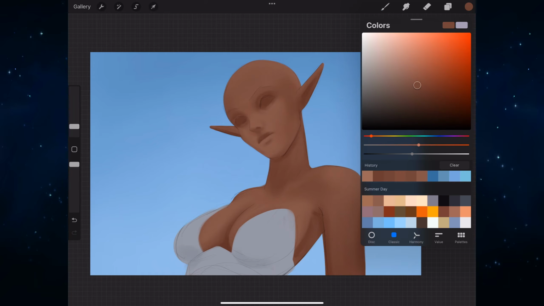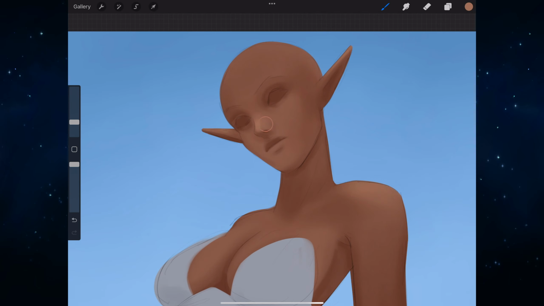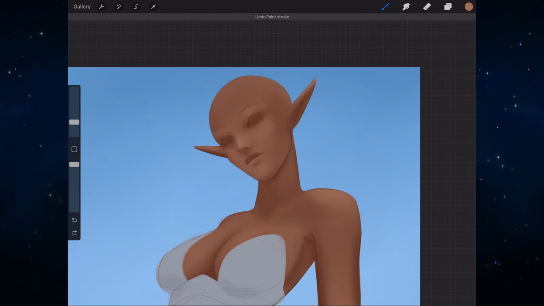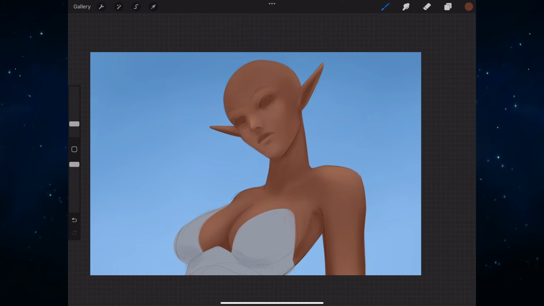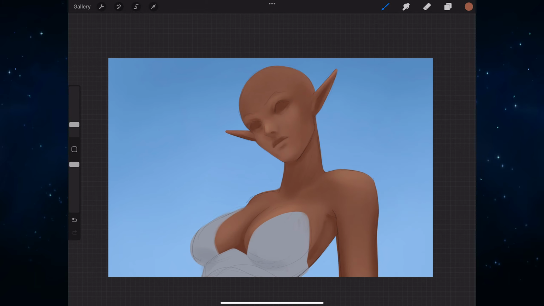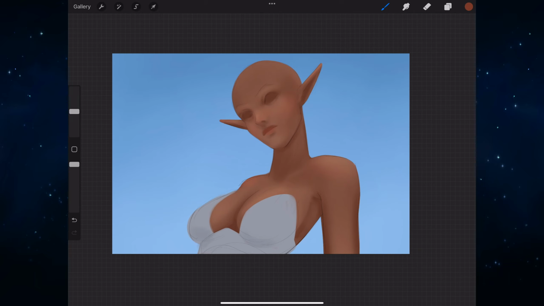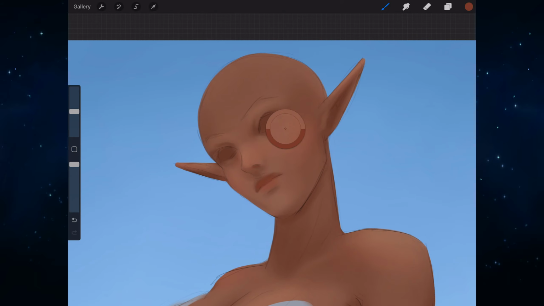When I'm selecting the lighter tones of the skin, I slide the hue across to a yellower tone, bring it up a bit in terms of value, desaturate it a little bit, and start airbrushing over the top. I add those to the parts that stick out a little bit more, so the centre of the nose, the middle of the cheekbones, the chin, the shoulders, and the two spherical things on the chest called the boobs. And because we as humans have quite a bit of blood under our skin, I pick a more saturated reddish tone and airbrush it in on the lips, nose, ears, cheeks, shoulders, and the aforementioned spherical objects.